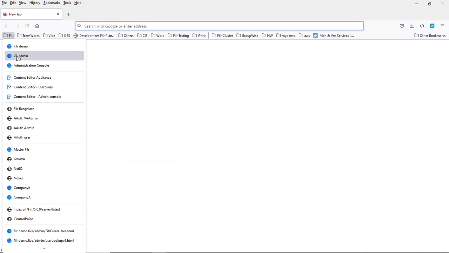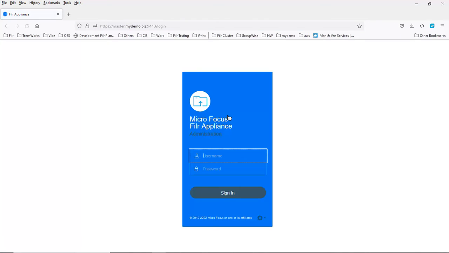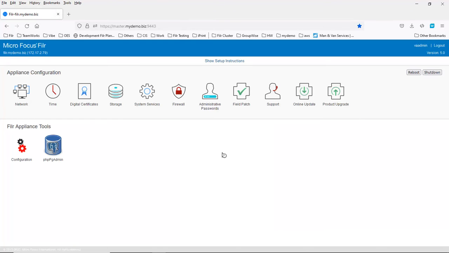So let's just use VA admin. At least it's come up. That's the old address that I had set in my bookmarks, so that's working. Log in as VA admin, put in the password that I entered, and there we go.